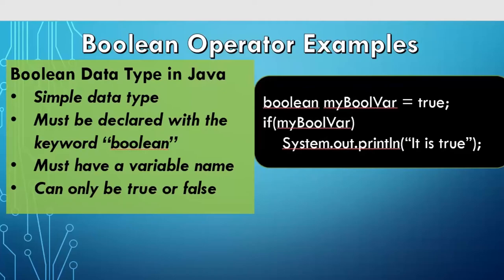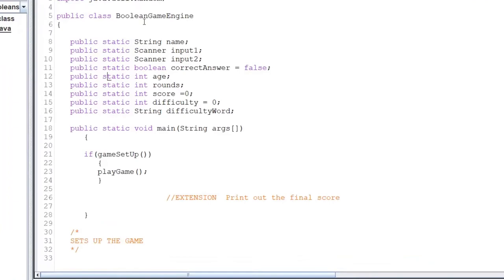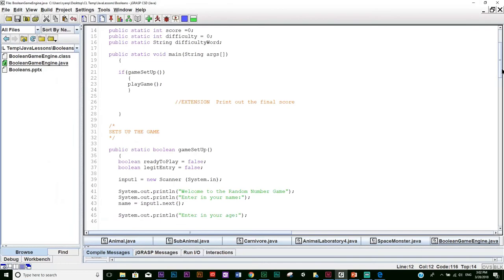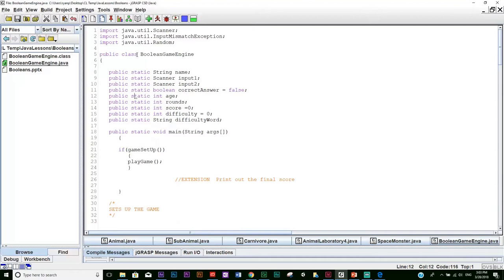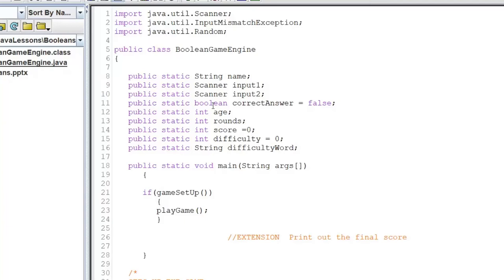That goes to the end of my slideshow—told you I'd keep it simple. Now we're going to jump into our Java program. Welcome to the Boolean Game Engine Java file. We're going to walk through this entire program. It's pretty simple—I would give it a four on a scale of one to ten on complexity for a new programmer. What I want you to see is creating a little multiple choice game using some Booleans.